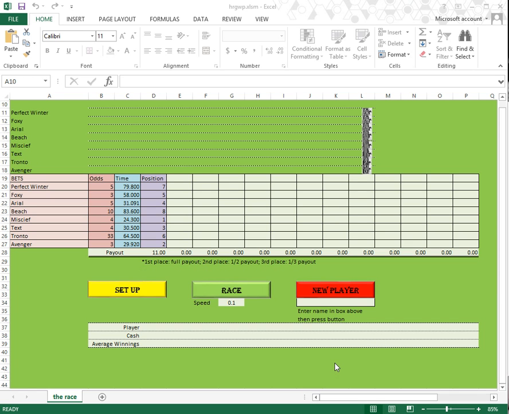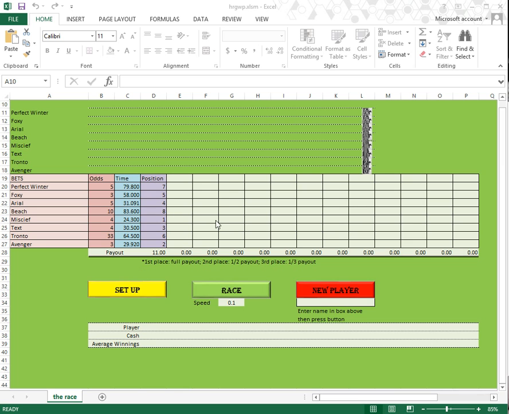Alright, so currently we're looking at my file HRGWP, which stands for Horse Racing Game with Pictures. It's just an abbreviation I came up with when I created the file. The original version didn't have the moving horse images. Yeah, so this is a file I created so that we could play games at work, where games are normally blocked. It's an Excel file though, so this game is not blocked.